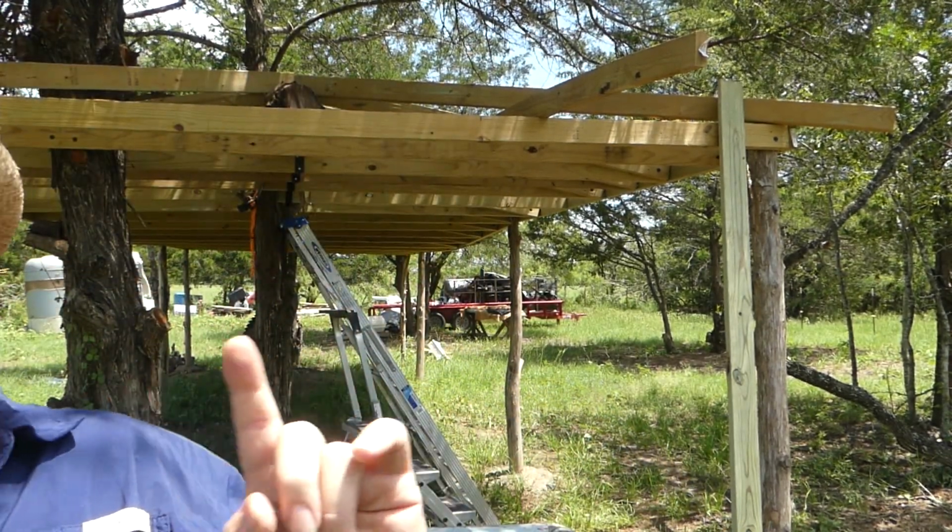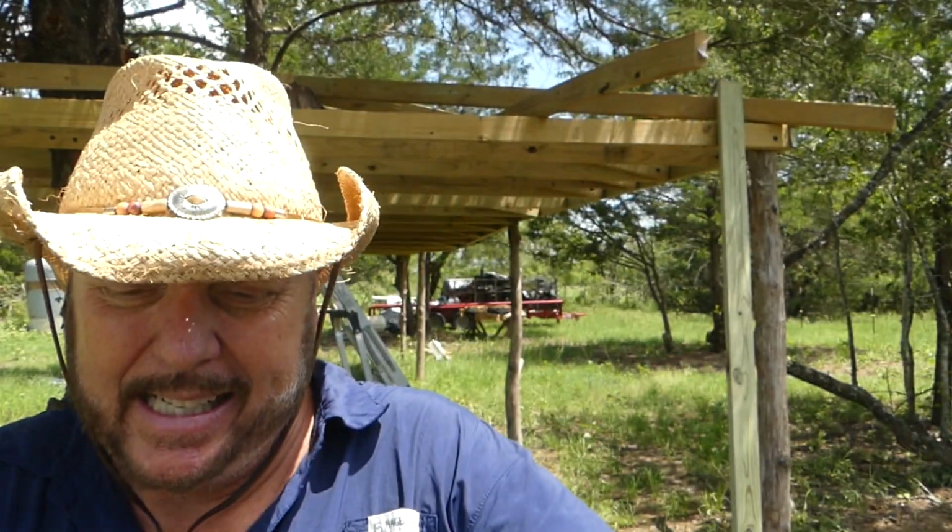I've got 2 rafters left. I've slowly built a 38 foot by 12 foot open air sawmill, so I could put the 24 foot sawmill. I could cut up to 24 foot logs anywhere. It's high enough I can drop logs in. Feeling real good about it, but I got 2 on the end left to build.